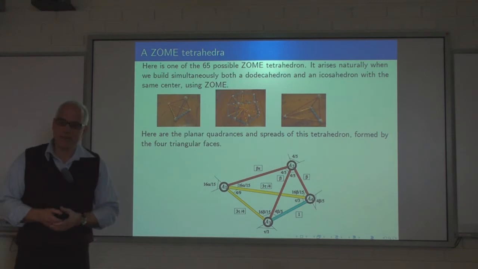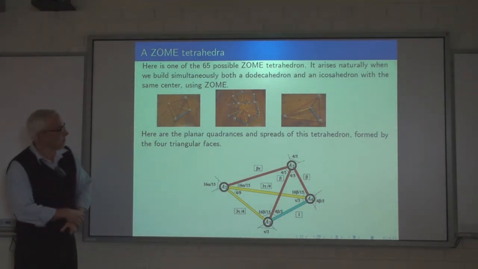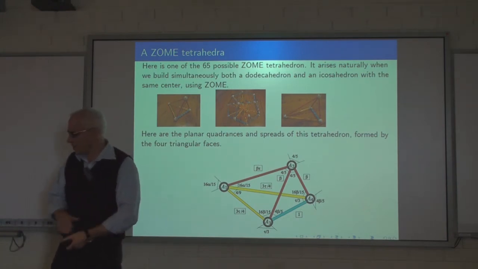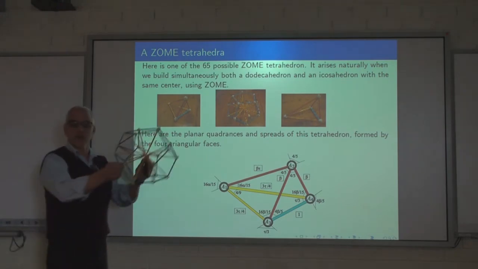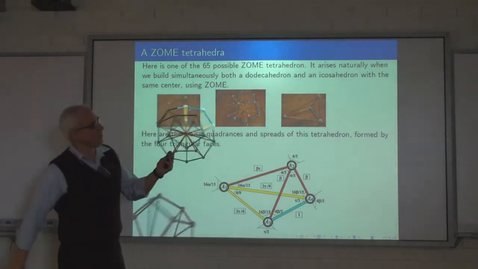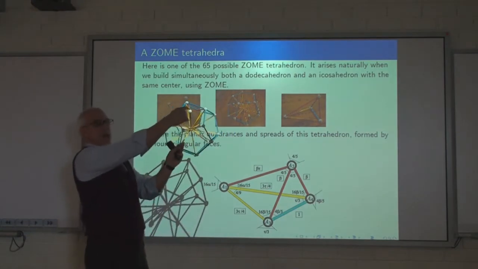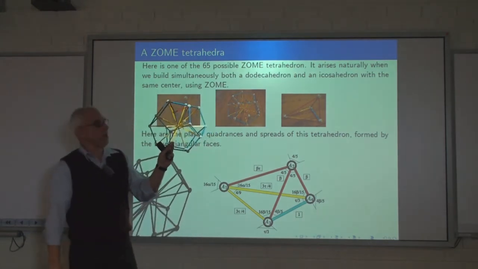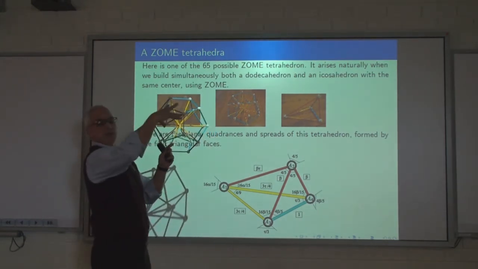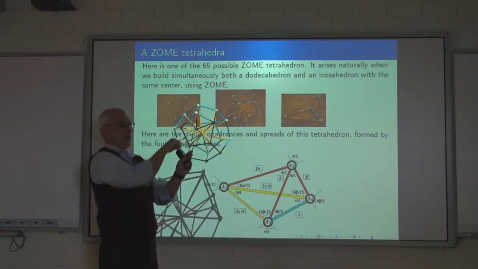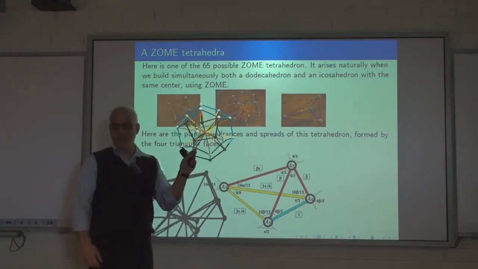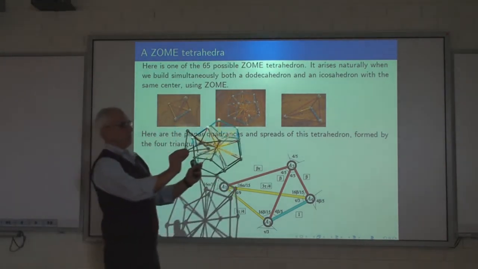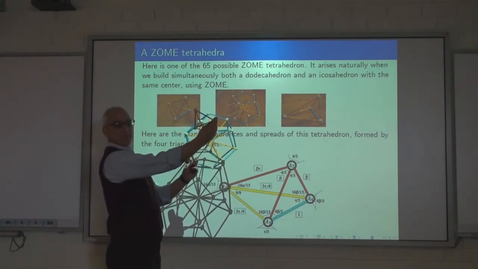Okay, so now we can get to a tetrahedron. We're now going to go to 3 dimensions. And we're going to consider one particular tetrahedron that figures prominently in the dodecahedron, just to focus our minds. So there's a dodecahedron, and here is the line coming out. That's the center of the face. That would be one vertex of the associated icosahedron. And I'm going to join this up with these two things here, and take this and the center, and pull that tetrahedron out. There it is. Good stuff.